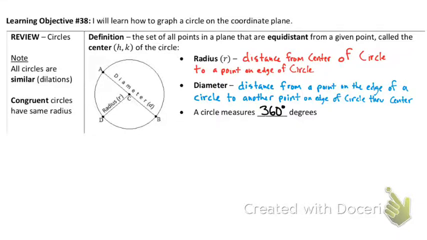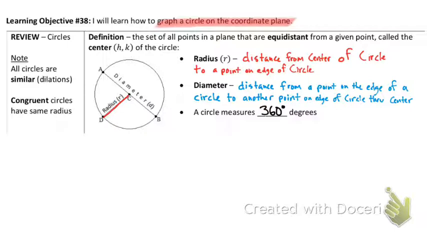All right, Im2 crew, we're going to talk about equations of circles and how to graph circles on a coordinate plane. So before we get started, just some review points here. The definition of the radius is going to play an important part in our equations. It is the distance from the center of a circle to a point on the edge of the circle, which is highlighted in our diagram here. So CD would be the radius.